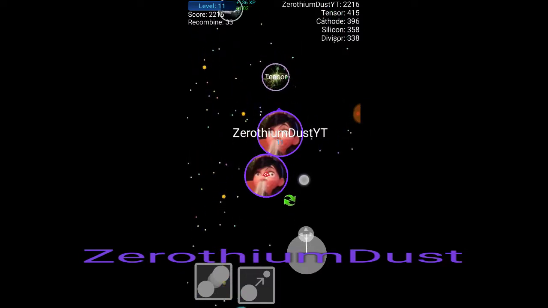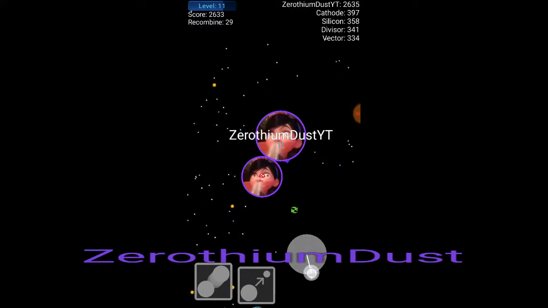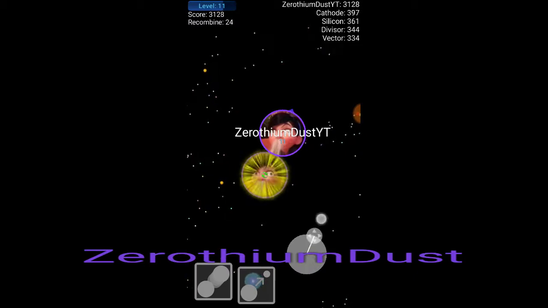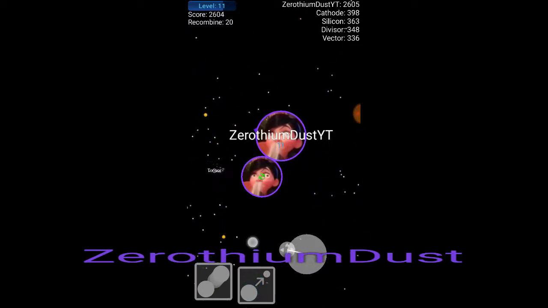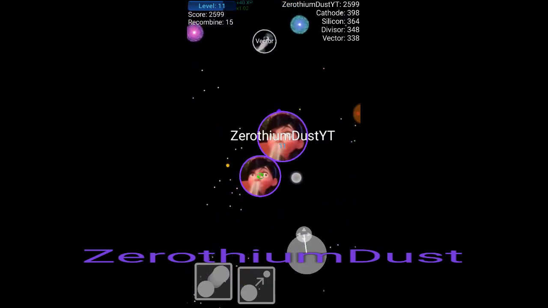Ooh. Boom, bam. Got him. And I'll just go get him real quick. Just... Okay, see that? That's why I hate those. Oh, yeah. And then we'll get bigger, and then we'll grab that. And then I'm going to grow smaller again. And then... Hello, Tenser. Who's sizably smaller than me.